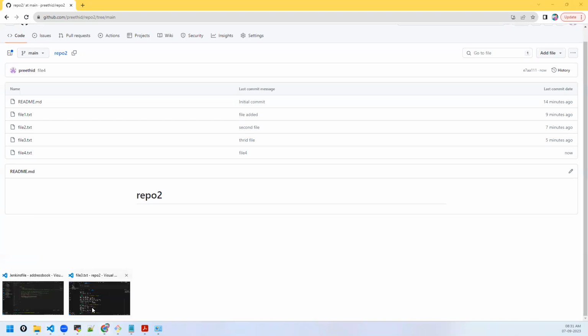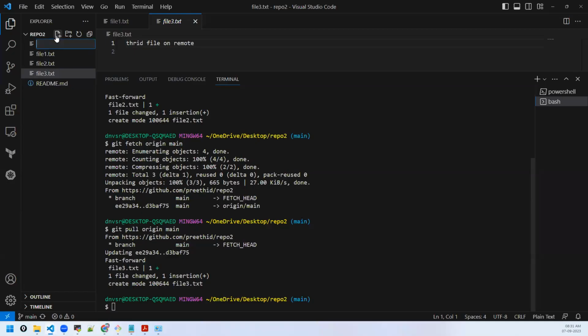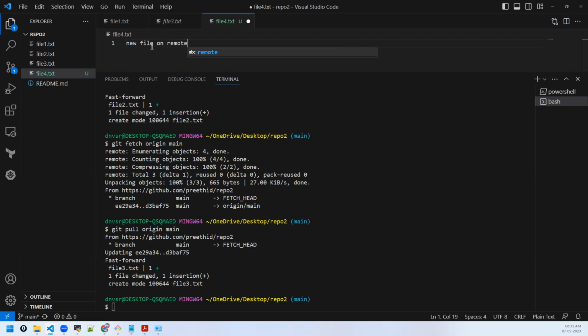Now, many other people are making changes here, I'm not bothered about it. I'm also creating a new file on, let's say, my local repository.